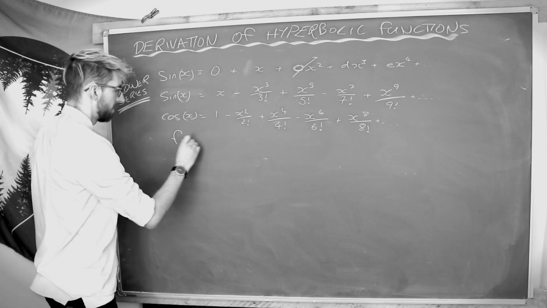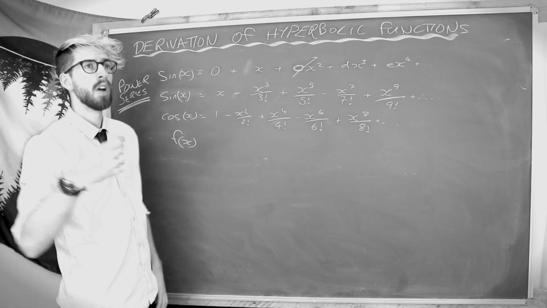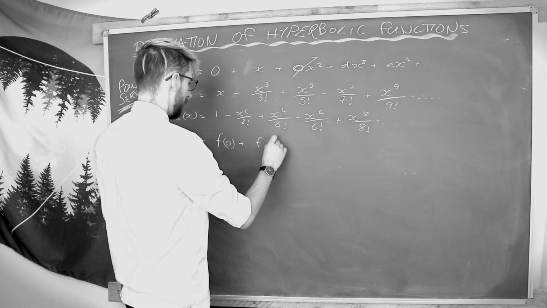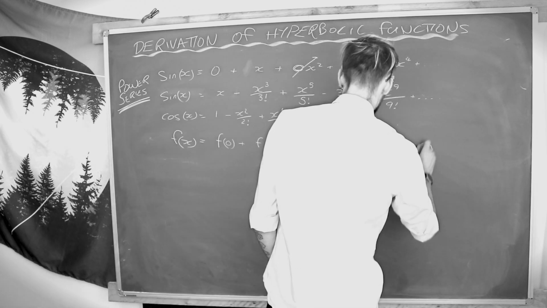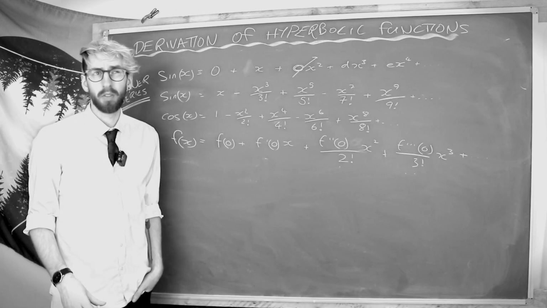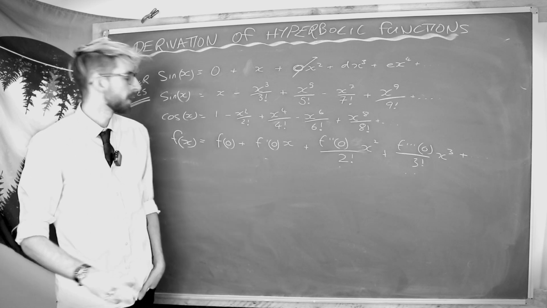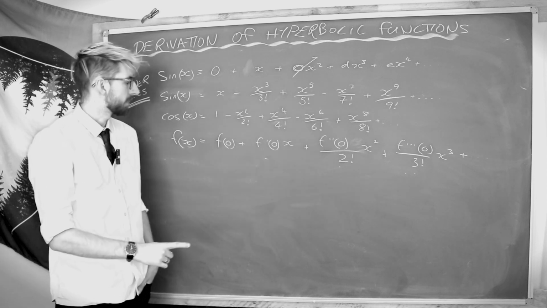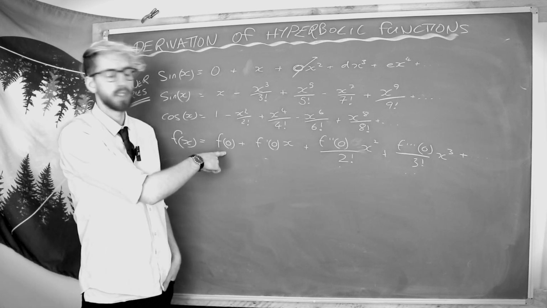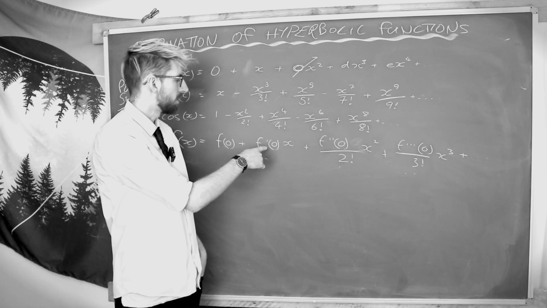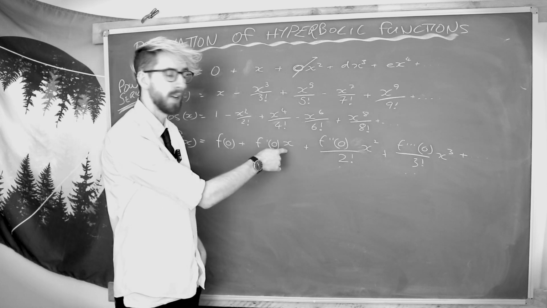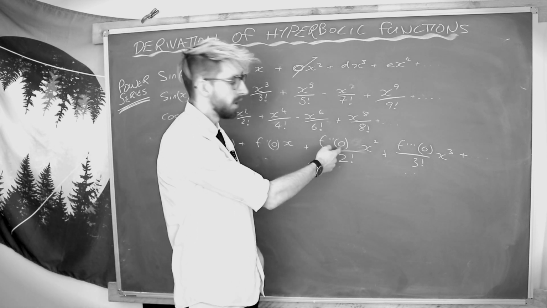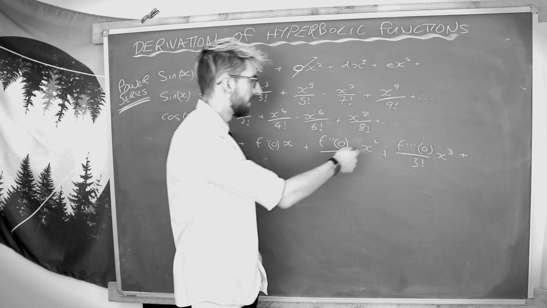So now, just to really hammer it home, the Maclaurin series, the power series, is if you write a function f of x, then the power series version of it is, in A-level further maths, I'm pretty sure this is in a formula book. So you've got this function, you want to express it as an infinite power series. So the first term is just the function at 0. The next term is the derivative of the function at 0 times by x. The next one is the second derivative of the function at 0 divided by 2 factorial times by x squared.